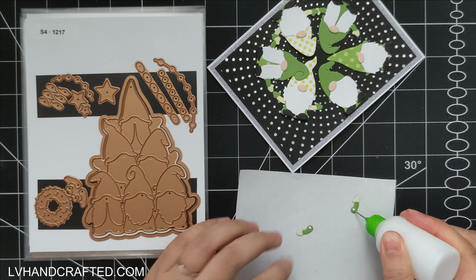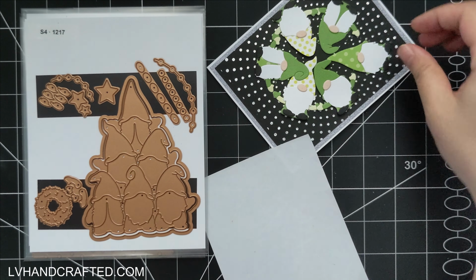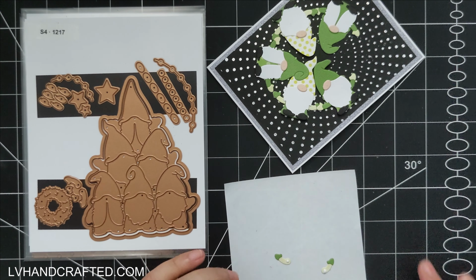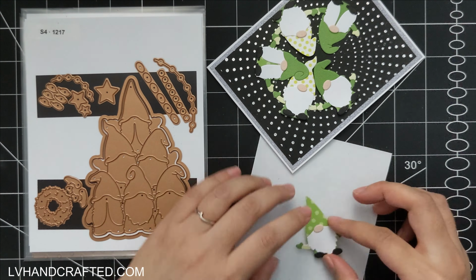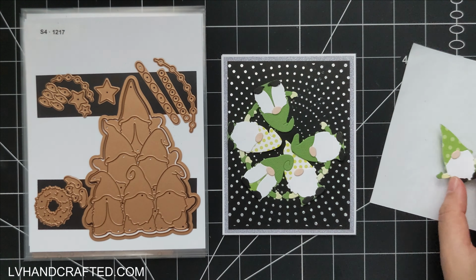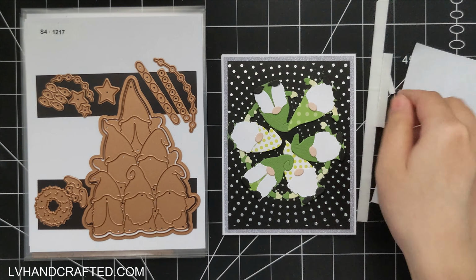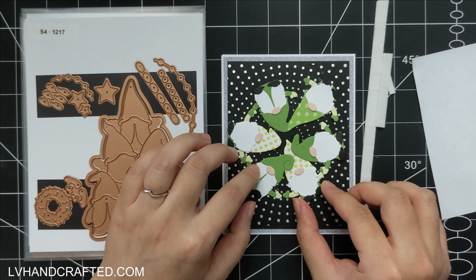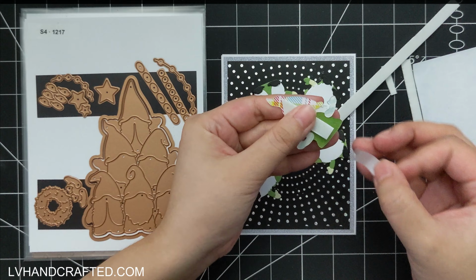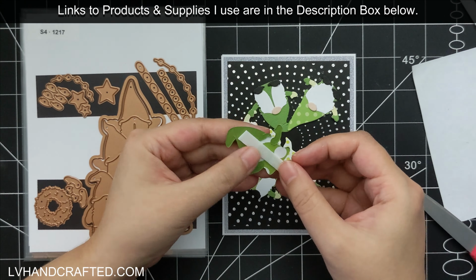And so, since we do get different dies for the gloves that the gnome is holding, I just die cut it twice out of solid color and out of some pattern paper, and then I mixed it up. So where I used one for the arm, I used the other for the gloves, and vice versa. And so my little ring of gnomes, they're going to be holding hands in this circle, which I thought would be a lot of fun. So you don't really have to use these for the holidays if you don't want to, because I think gnomes are great all year round.